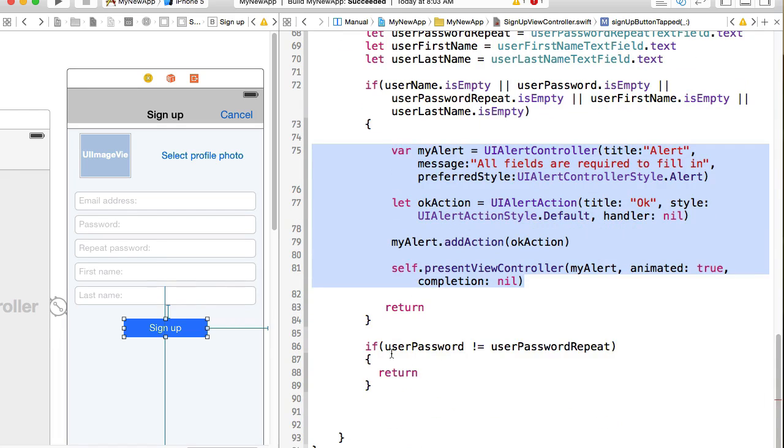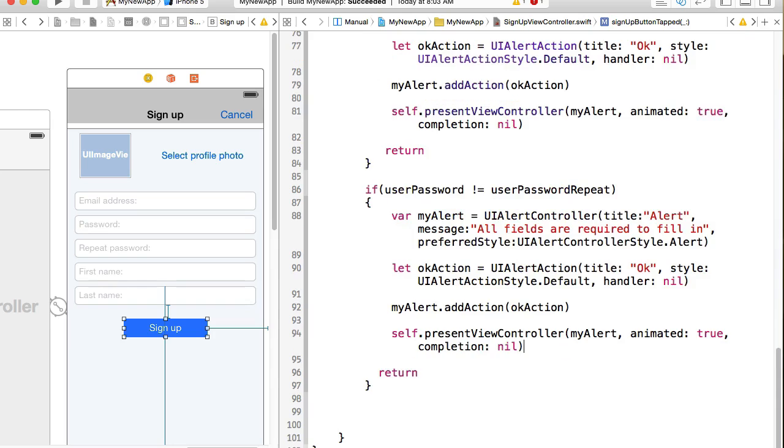So I'll simply copy this code and paste it here, but I'll change the message. Passwords do not match, please try again. Okay, and alert will be displayed and user can retype their password.